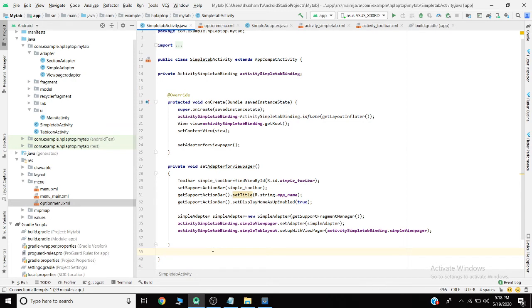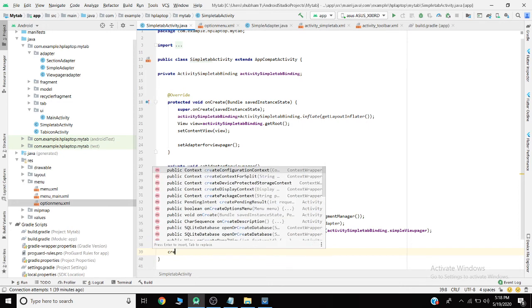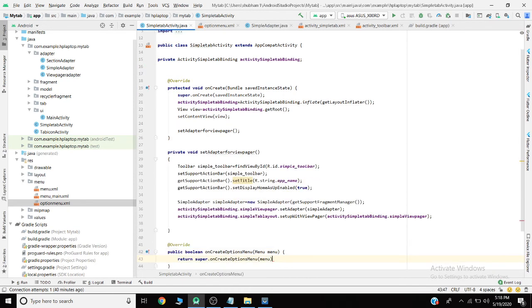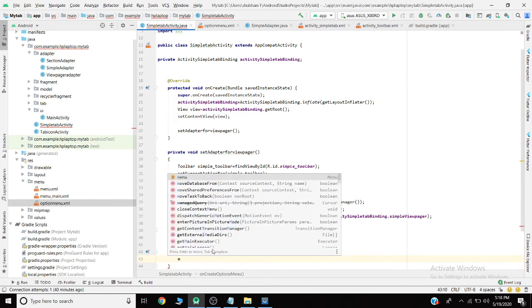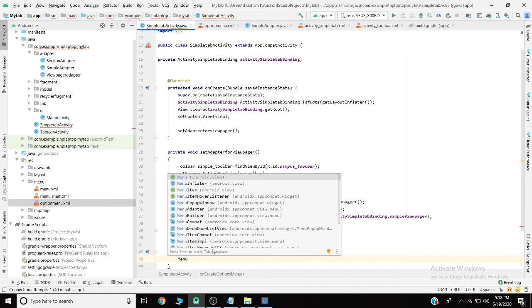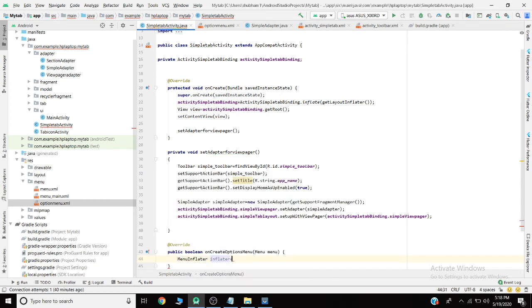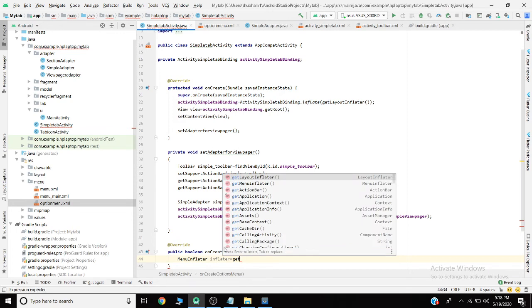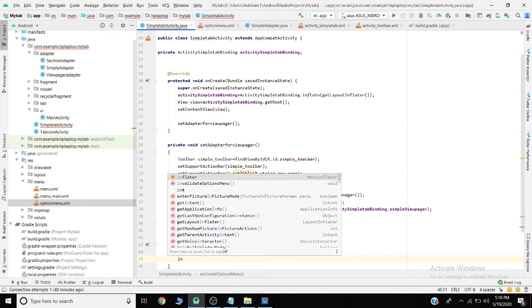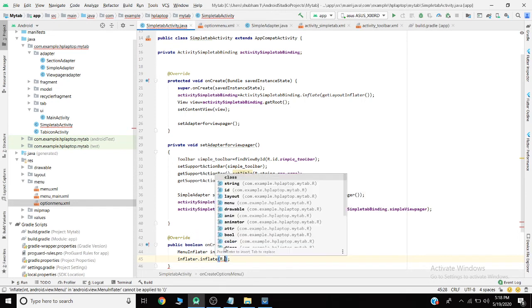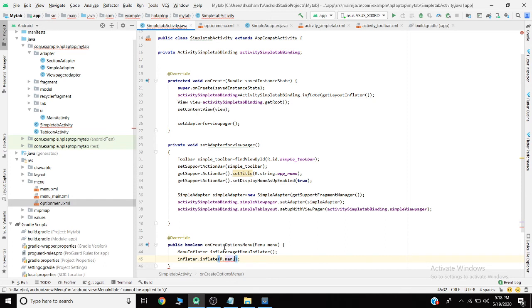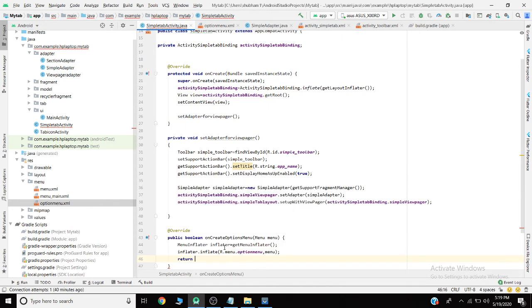Then we will take onCreateOptionsMenu. Set a menu inflater.inflate, R.menu.menu, then return true.